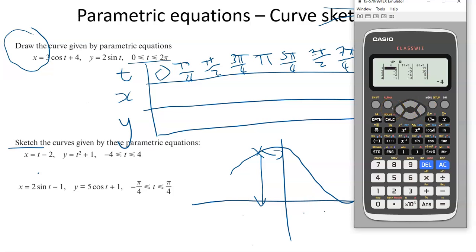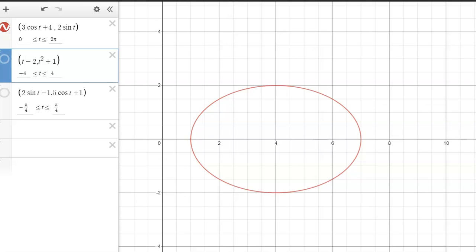Okay, well, I'd like to see what they look like, so I think what we should do is go to everyone's favourite graphical calculator, Desmos. So here's Desmos, and the way you type these in for Desmos is like a coordinate. You see I've got bracket, comma, bracket, just like a coordinate, and we put the formula for the x-coordinate, because really that's what these parametrics are saying. It's saying the x-coordinate is calculated in this function of t, and the y-coordinate is.